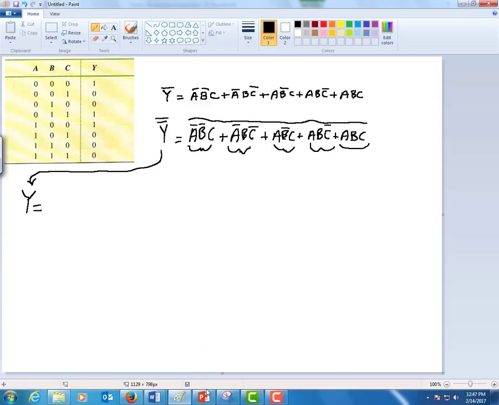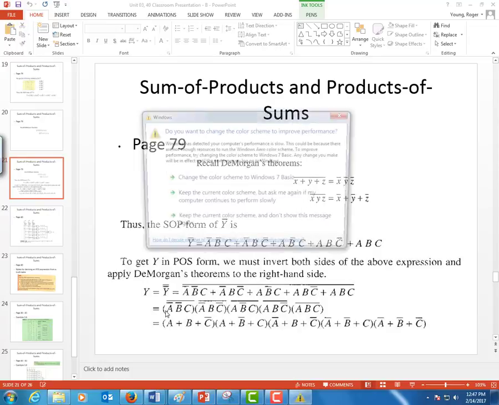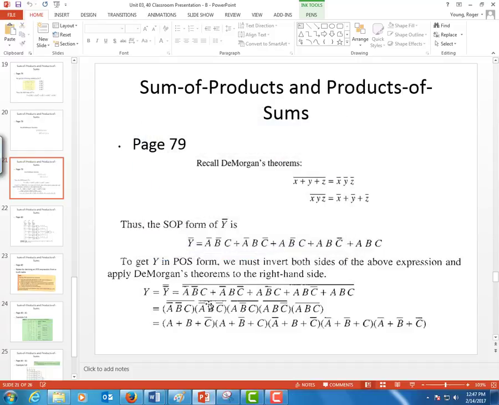Now let's go back to the presentation and take a look at that De Morgan's theorem. If you look at this first De Morgan's theorem right here, don't we have it in this form? We have 5 inputs instead of 3, but it's just an OR gate. Each input, whether it's X, Y, Z, or what we have, they're ORed together, and they have a bar over the entire thing. And that is equal to each input, which is inverted, right? With a bar over each input. That's exactly what we're going to do here, and that's what they show right here, right? So why don't we do it?